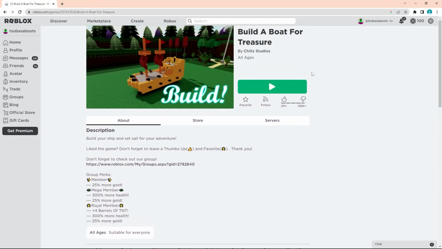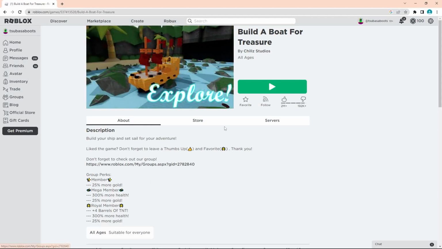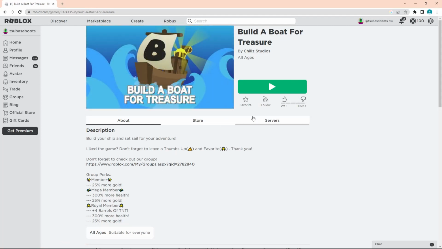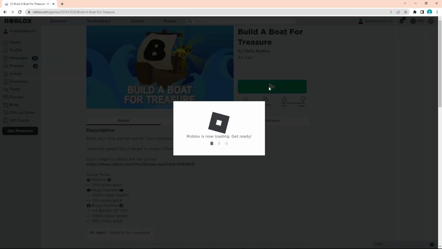Now, to download it, there's two ways you can do it. You can either go to the Microsoft Store and download Roblox from there, but personally, I don't like doing that. I like just using the Roblox app and the Roblox website. So if you want to download from the Microsoft Store, you can just search for that in the Microsoft Store. But if you want to download it from the Roblox website, you just go to the game that you want to play. Just click the play button.